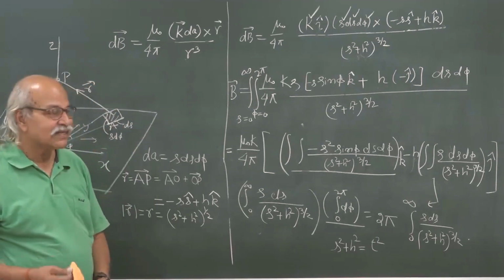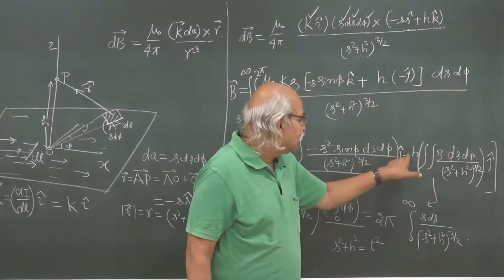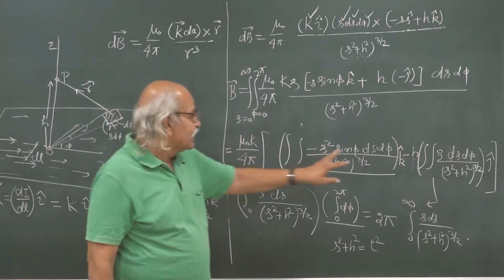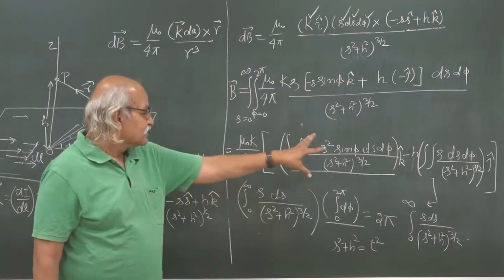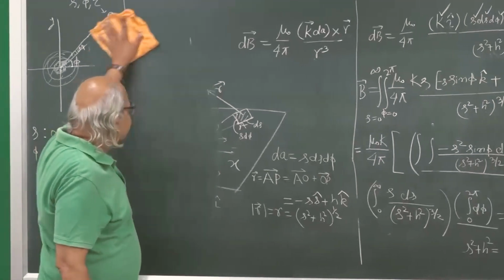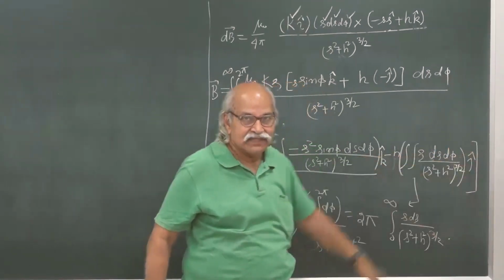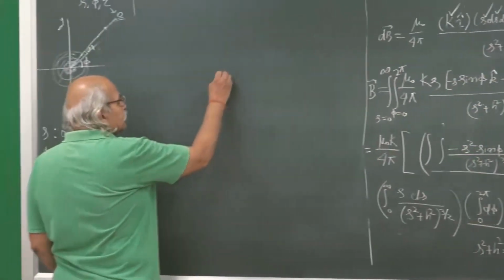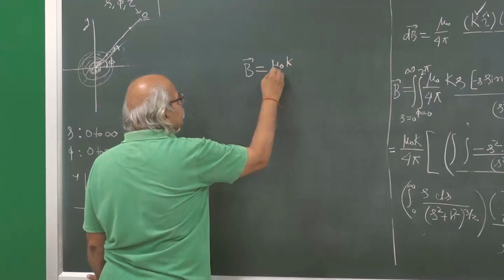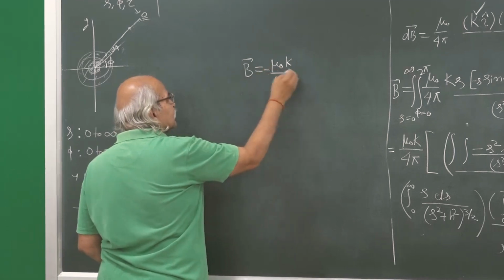I will give you the result. After that, you have to put this integration here, minus h will be there, j cap will be there, and mu naught K by 4 pi will be there, and this integration which is coming, that will be there. You work out that algebra and the result is very interesting. It is in the j cap direction, that you have already seen. So, B is equal to mu naught K divided by 2 times minus j cap. Okay. So, this is minus here and then j cap here.